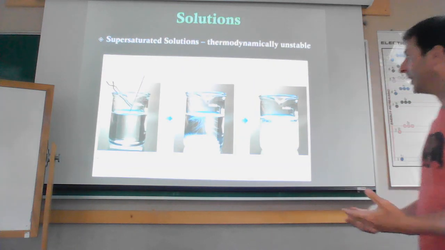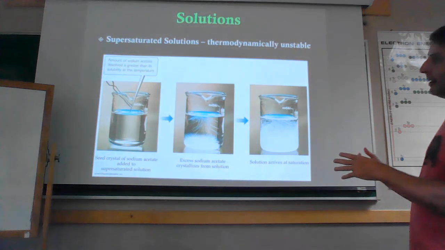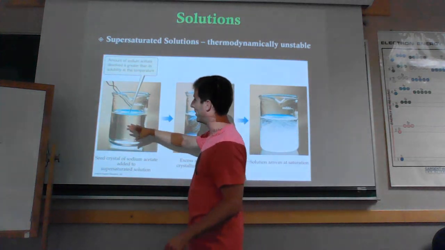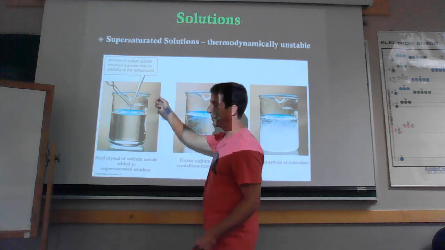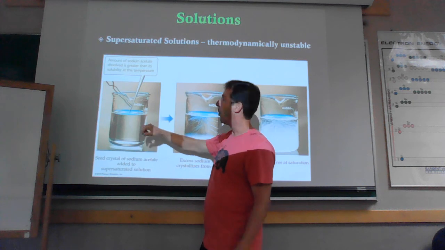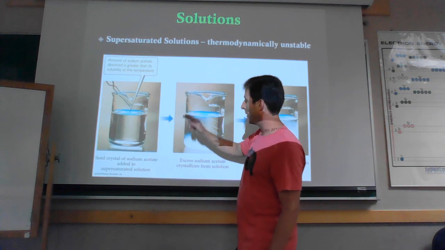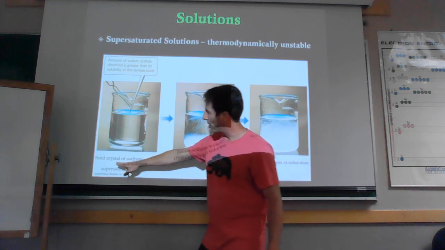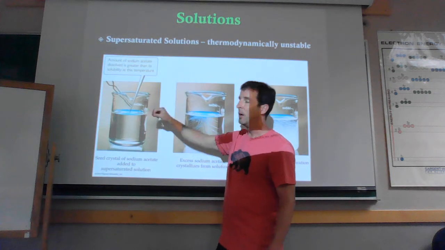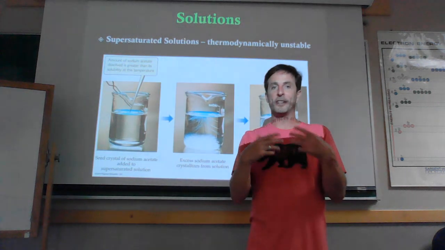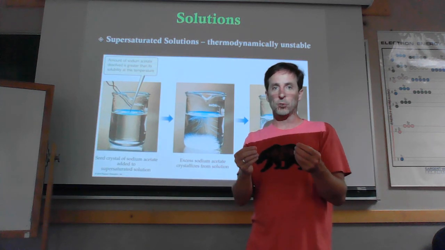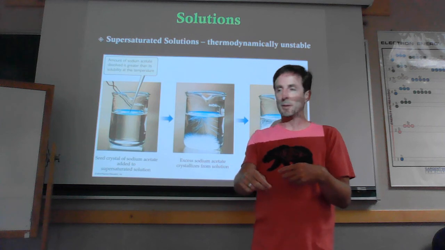Okay, so then a cool thing happens with that. If you do something to disturb the beaker of a supersaturated solution, sometimes you can take a glass rod and scrape it to create a little friction, or you can add what's called a seed crystal. So you add basically one tiny little crystal to the solution. All of a sudden, that helps the solution overcome that barrier where it couldn't form the first crystal, because you're giving the crystal to it.